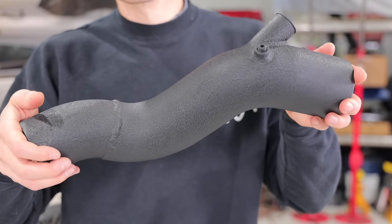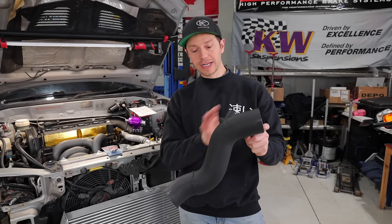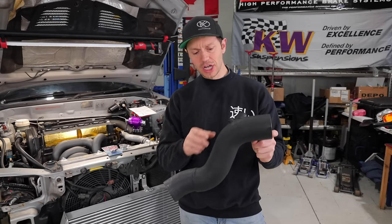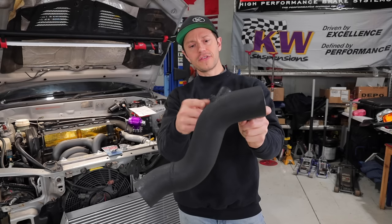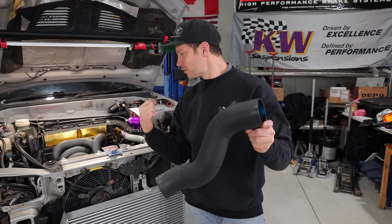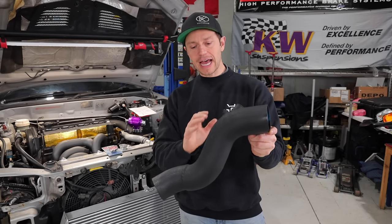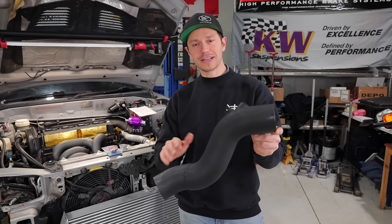However, the proper way to do this would be to completely strip this back and then redo it again, and you'll get this really nice even finish. I still have a couple of small high spots here and there, but overall the finish is much better. So I want to get on to today's stuff, so I'm going to leave this as is, and I'll probably get back to this when this car's kind of back together and I've got a little bit of spare time.